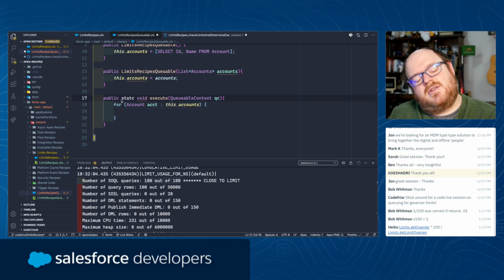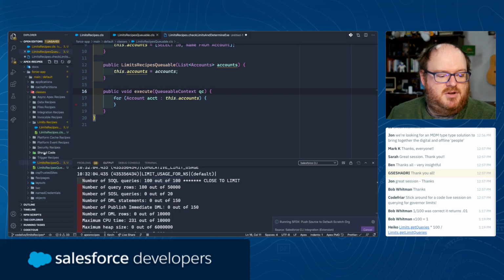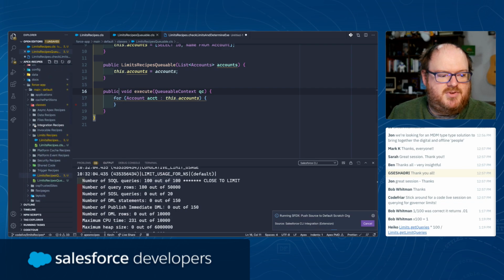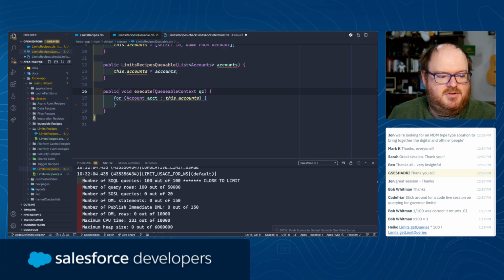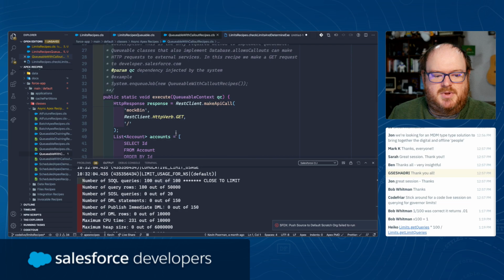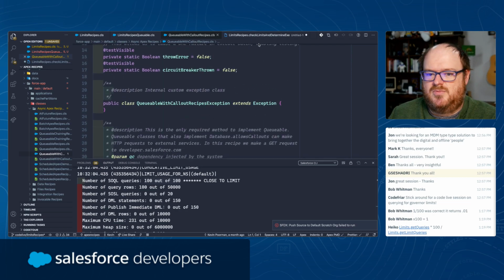I don't think it needs to be static. Let me make sure. How do I double check what my limits are for doing things like asynchronous? Well, we can go look at the query. It is static void. Ah, okay.